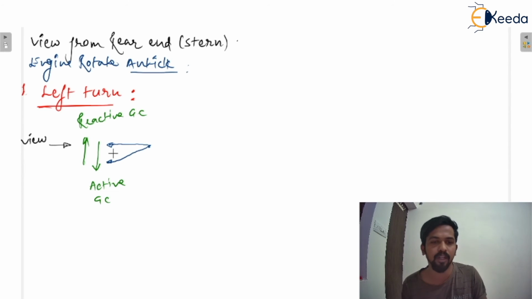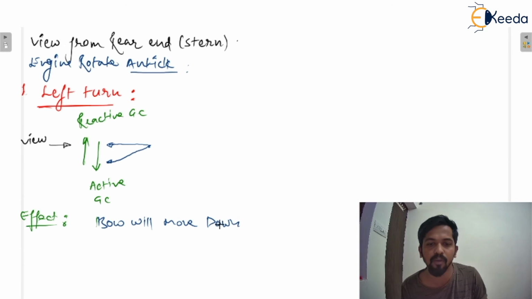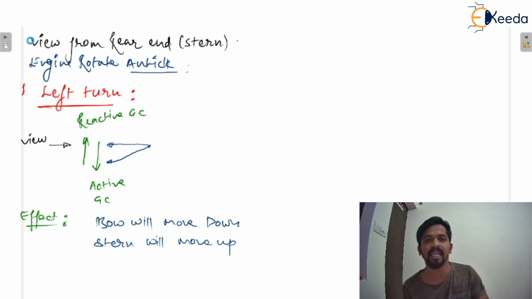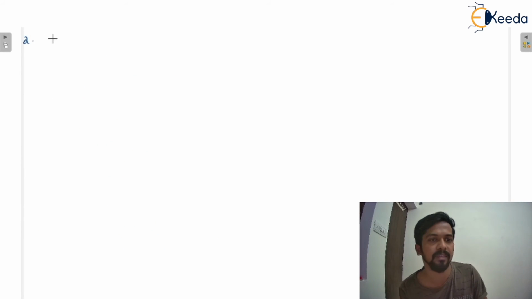According to the situation, the effect would be: bow will move down, and stern will move up. This is how you have to decide the effect.